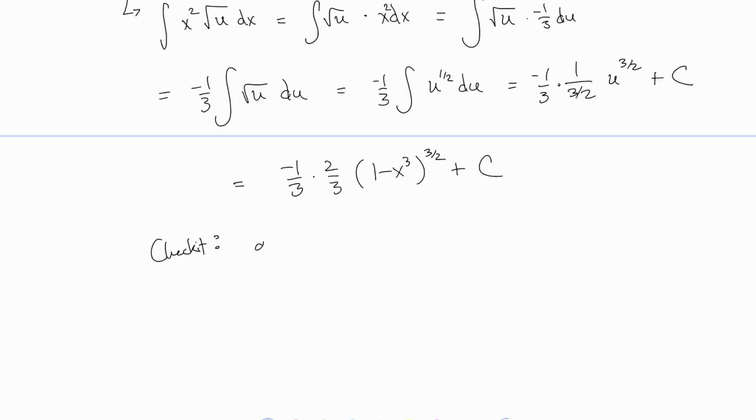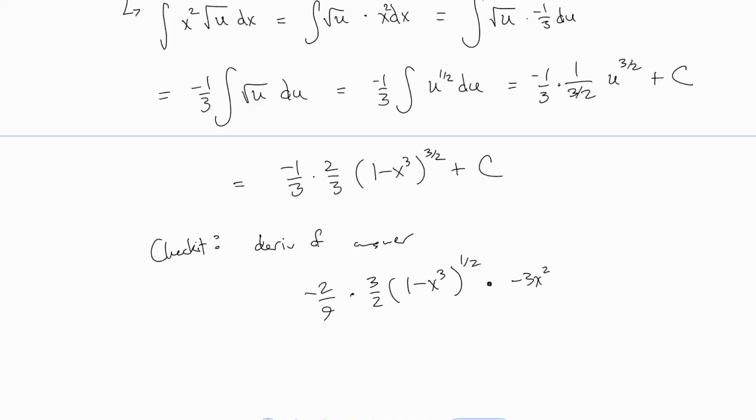If I take the derivative of the answer, I have this constant out front, which I guess is -2/9. But then taking the derivative of this part, I'm going to have to do the chain rule. So I bring the exponent down here. That's the derivative on the outside. It becomes 3/2, and then the same thing on the inside, and then I decrease the power by 1, which makes it 1/2. And then by the chain rule again, I have to multiply times the derivative of the inside, which would be -3x². And then the derivative of the plus c is 0 because that's a constant.